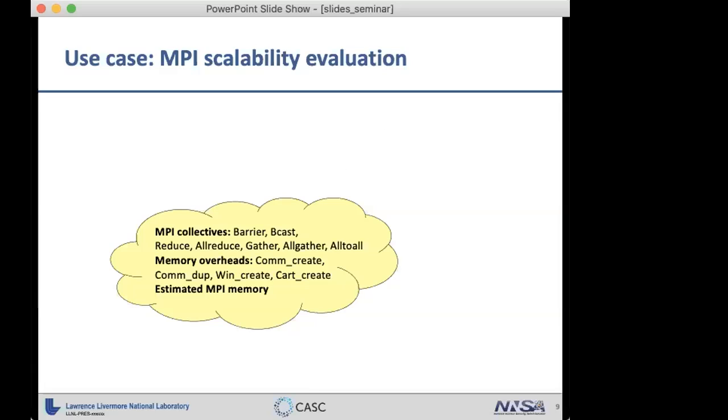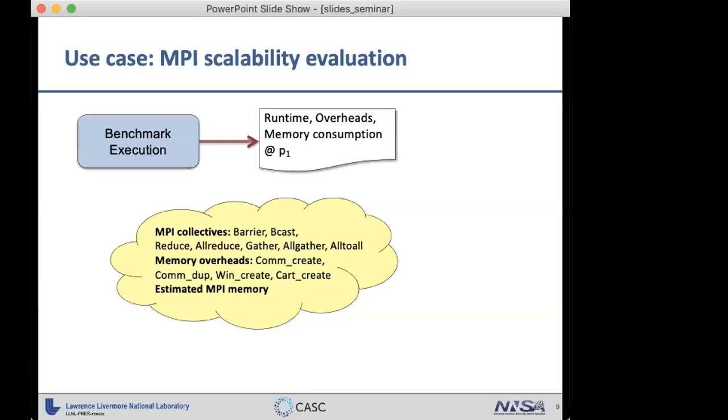The framework has four steps. The first step is identifying the functions and the metric. The metric in this case is the runtime of the function or the memory consumption, and the functions themselves are barrier, broadcast, reduce, the most frequently used blocking collectives.